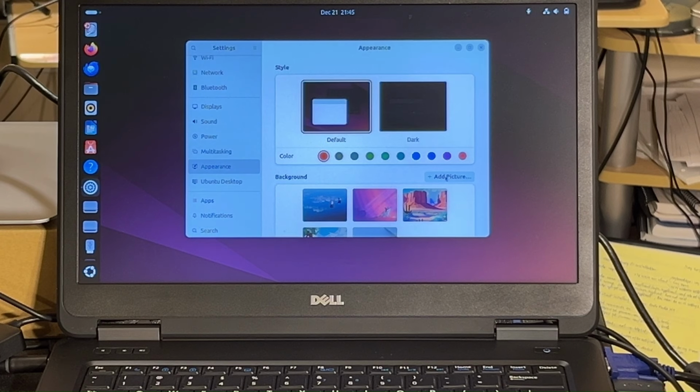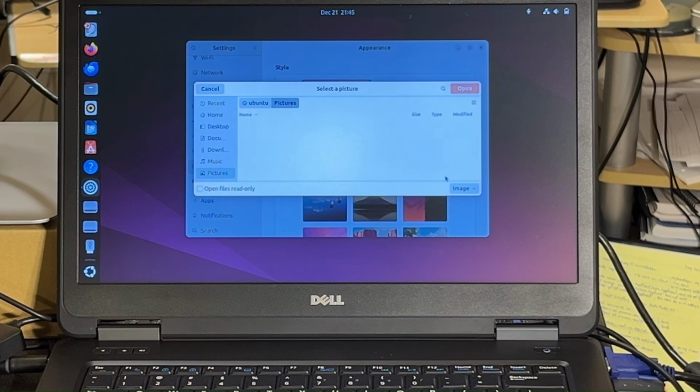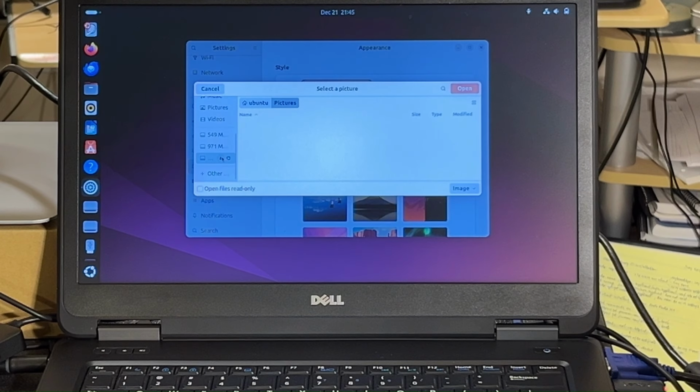And I inserted an additional memory stick because I want to change my picture in the background.